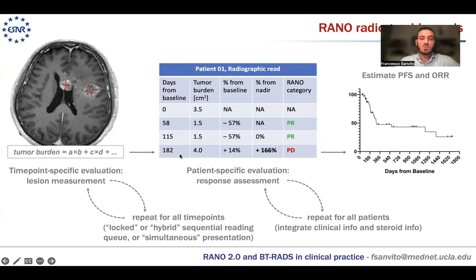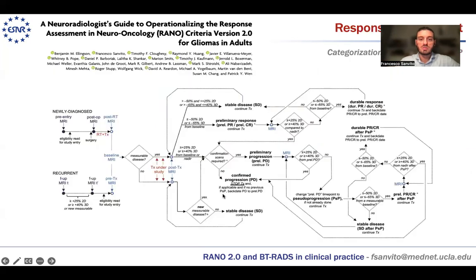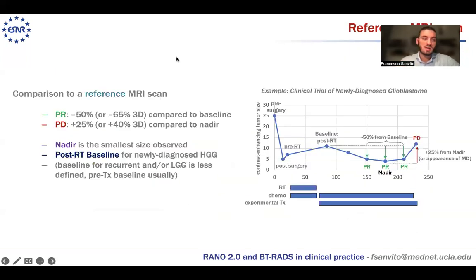So let's move forward to this step where we tabulate and evaluate the numbers that you pulled for all time points. The full flow chart is kind of convoluted, but let's see at least a couple of main aspects. I do want to point out how the first thing that you have to check is whether or not there is measurable disease. So again, to reiterate the importance of the aspect.